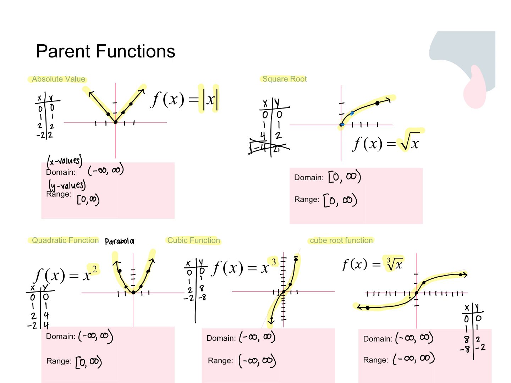So for example, for this one, for the absolute value, it's -1, 1, 0, 1. They all have at least 0, 0, and 1, 1. But then the other values are going to change. You just have to memorize this graph. Or, I mean, it's going to take a while. You could plug numbers in, but that's just going to take too long. So I would say memorize it as best as you can.